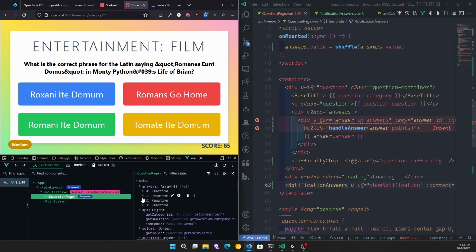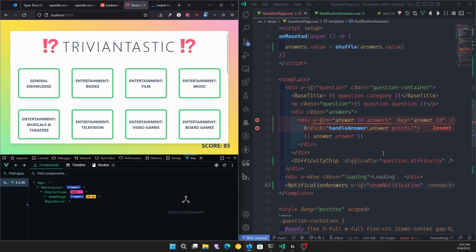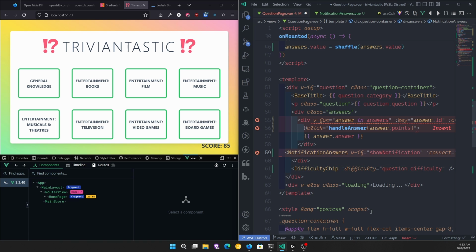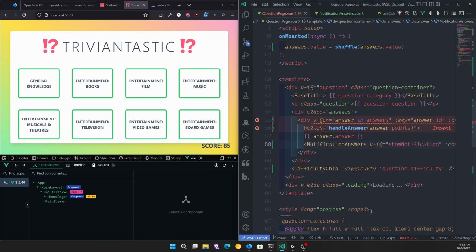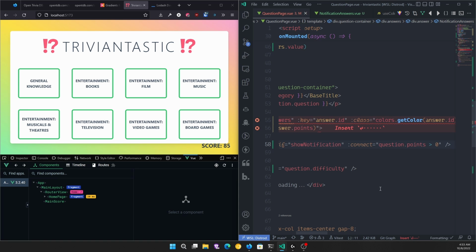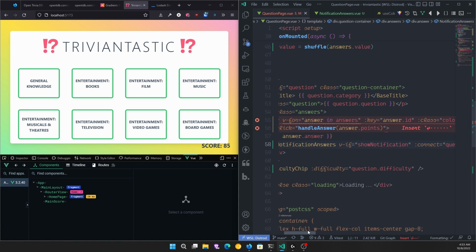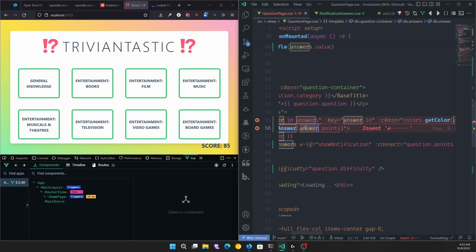Answers: false, false, true. Okay, so the third one should be the good one. So let's actually put this one inside my answer element before the answer, because the points actually come from the answer, not from the question.